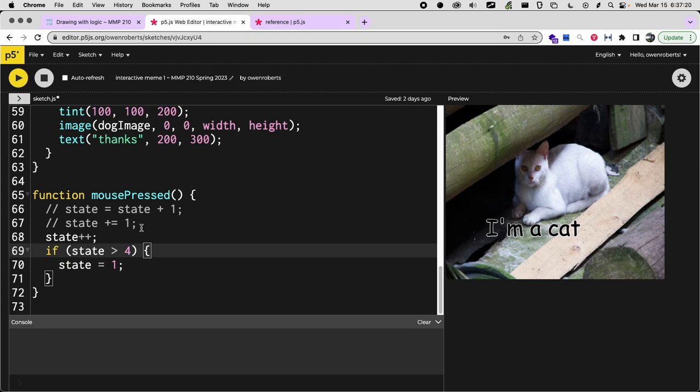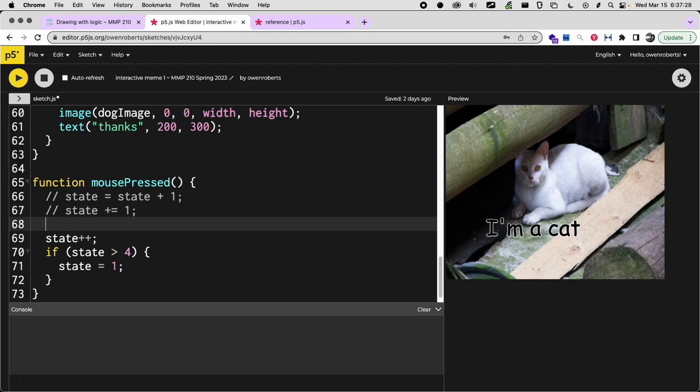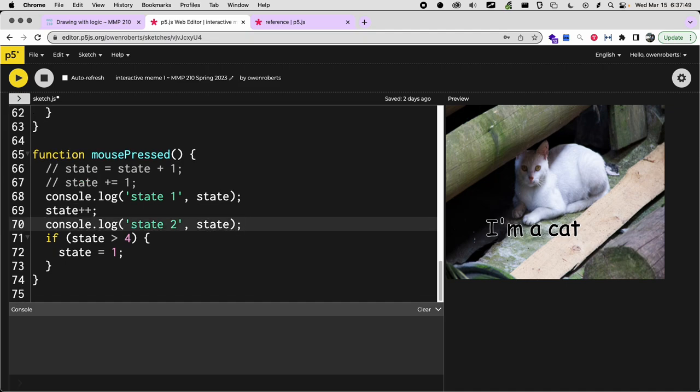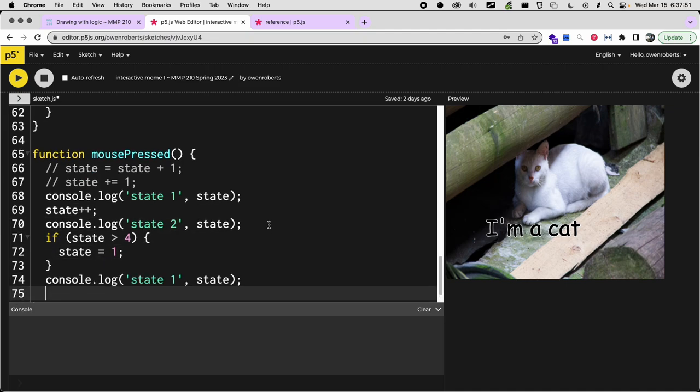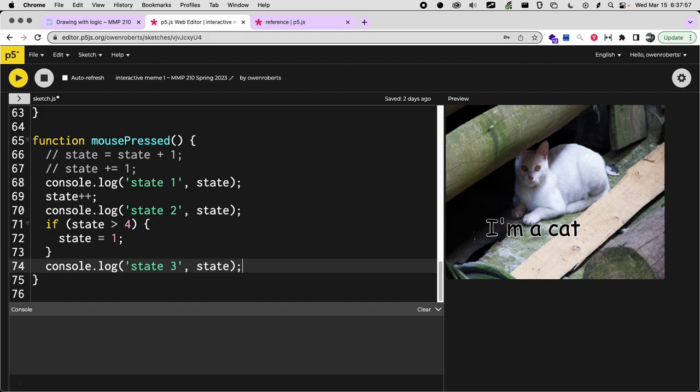So I just want to go over exactly what's happening down here a little bit more, and then I'll let you guys start working. So what I'm going to do is console.log a bunch of times. I'm going to console.log the state, and this is just a string, labeling this is the state. So let's call this state 1, and then I'm going to show the number here. Then I'm going to copy that, and now we're going to see state 2, and then down here we're going to see state 3. So each time we click, we're going to see what happens to the state.